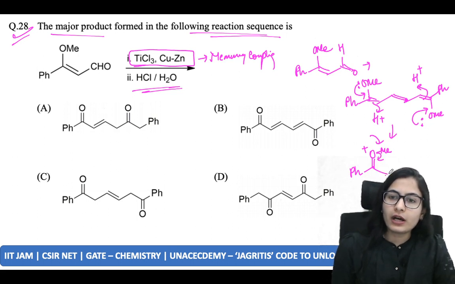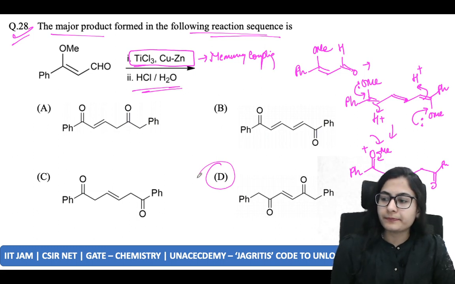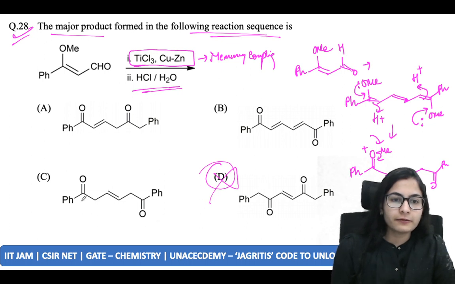So you are actually supposed to have, I'm directly writing guys, there will be a double bond O and pH. So your product would be option number D. Yeah, let me also see. No, here you're not having option D, because there is one carbon difference. Yes, just be careful about this.